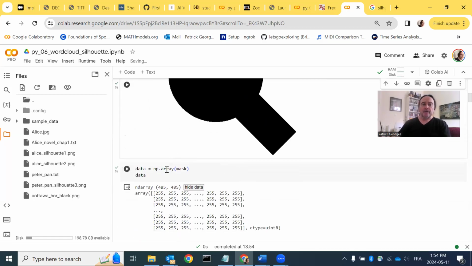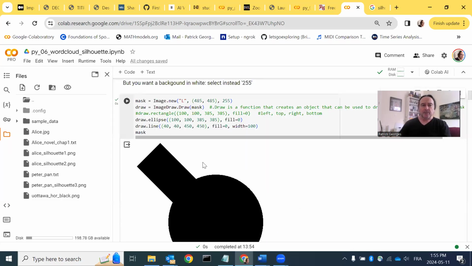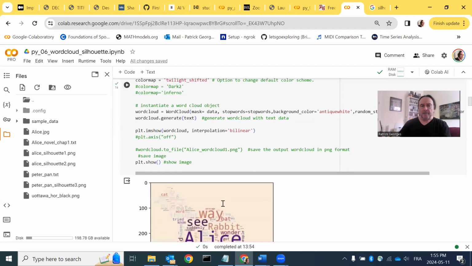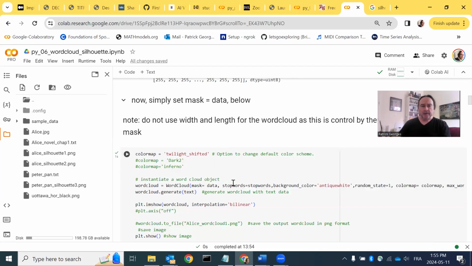And one of the things that is important when you create a word cloud with a mask is that you are not going to pass the mask per se in, same as we did before in the previous video.